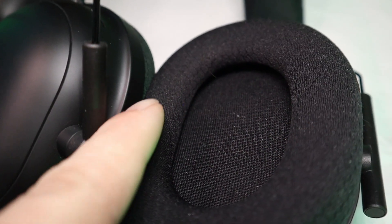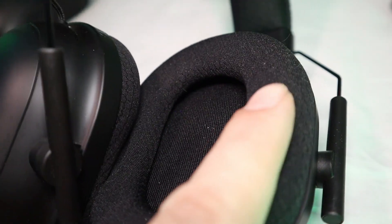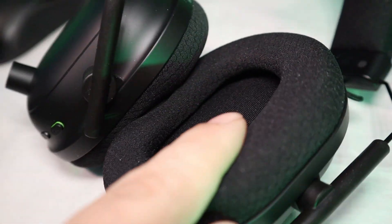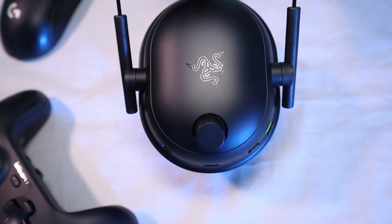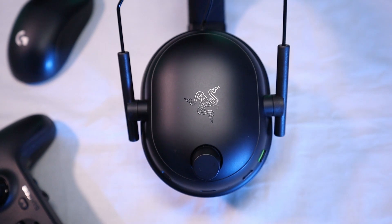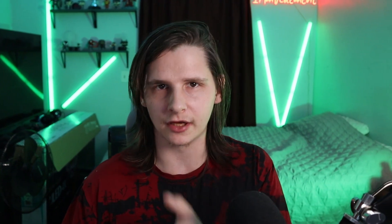Comfort-wise, these are really good but they do have a small flaw. The plush and thick ear cushions are soft on the skin, and the padding inside is great on the ears. The clamping force is weird — it's strong but it's not tight. It's very unique and it's not overbearing. It doesn't feel like it's squeezing your head, but at the same time it feels nice and tight and secure. My ears do touch the drivers, but because of the padding inside being so thick, it actually doesn't bother me too much — though I can see some people finding it bothersome.